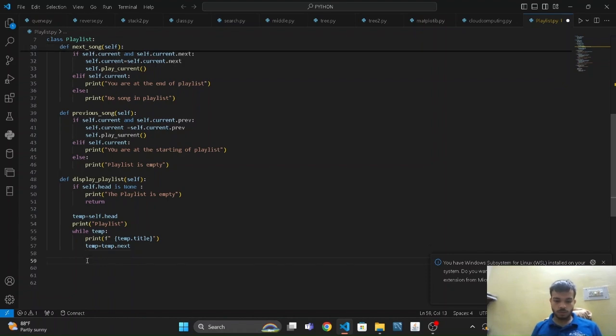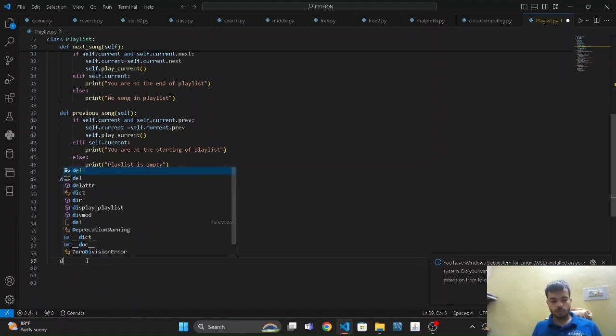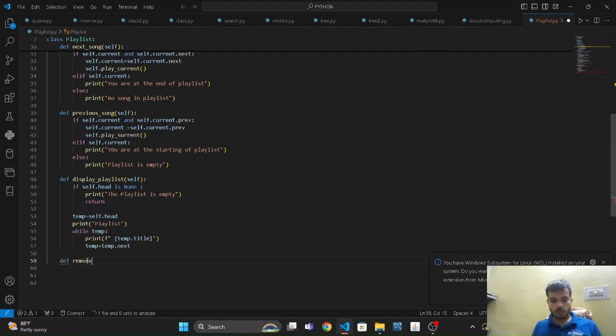So now if you want to remove some songs from the list, define remove song for self and the title of song that we want to remove.